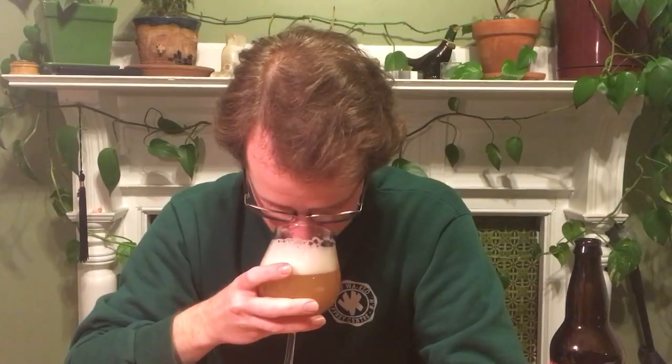Oh, that smells really nice. Yeah, I like the combination of Mosaic and Nugget. It's really, really, really peachy. But it doesn't have the plasticky qualities or the green oniony qualities that I don't like about Mosaic, that some yeasts bring out in some hop combos. It smells like really, really actual ripe peach, like biting into a peach. I have some peaches, but they probably don't smell as good as this. I feel like they're probably not very ripe right now.